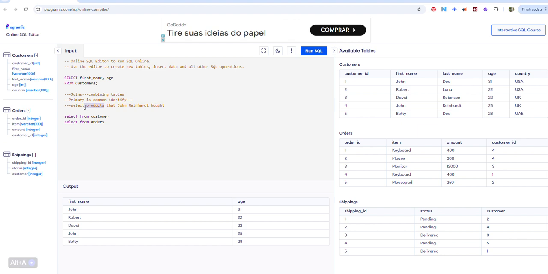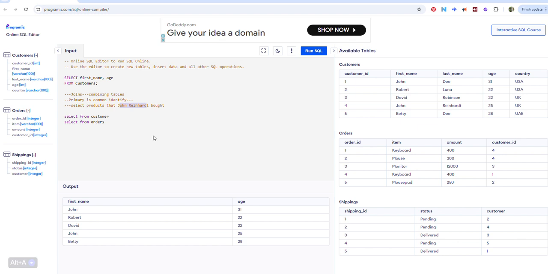If they need products, it means the orders that John has, because in the real world they might not say orders, they might say products, right? When they give you a scenario, what it means when they say select products is items that this guy bought. On both tables, we know that these products are from the products table and the name is coming from the customer table. But how do we join these together?